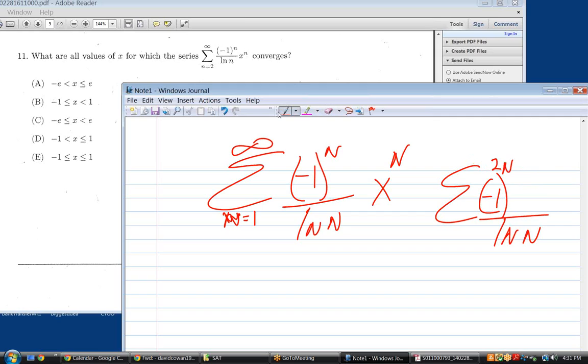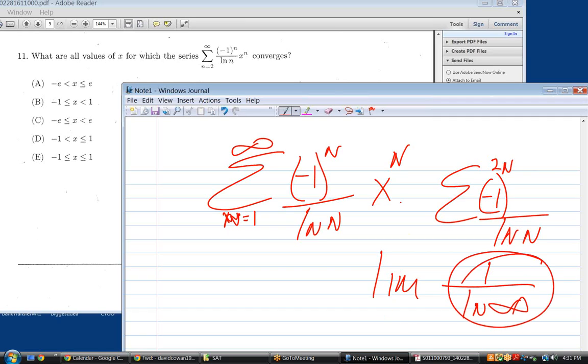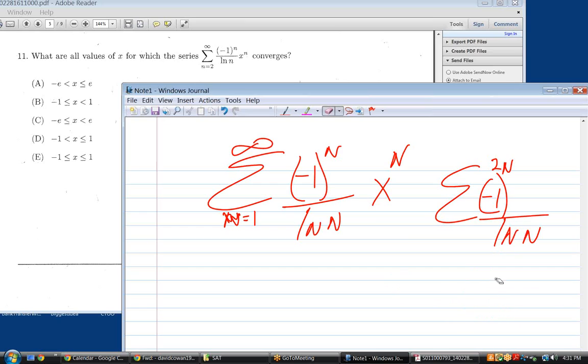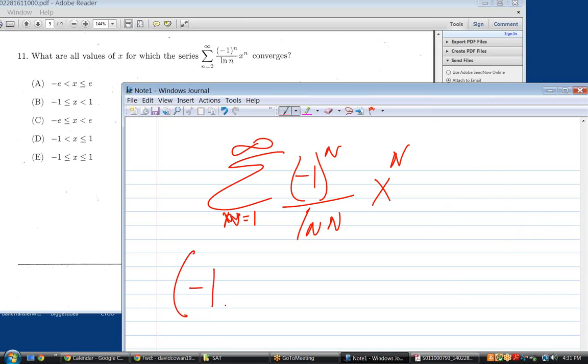The numerator is always 1. So it diverges? Yes. The denominator eventually goes to infinity as n goes to infinity. In other words, you'd want to figure out what the nth term was. And the nth term is going to be 1. The numerator is always going to be 1, so the natural log of infinity, that goes to 0. So it's divergent at the left endpoint. So the left endpoint is a parenthesis.